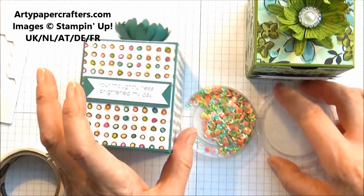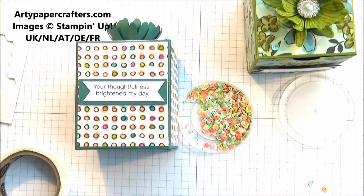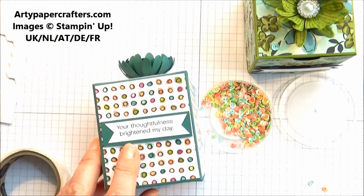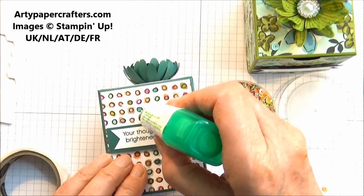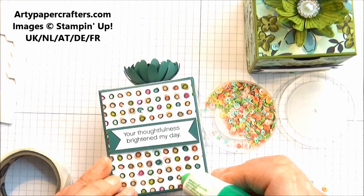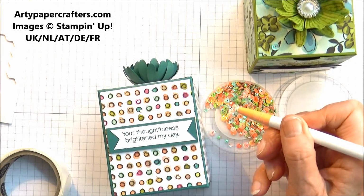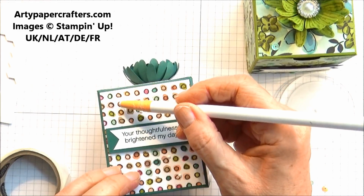So these are Stampin' Up's iridescent sequin assortment. And I've got my little China marker that helps me to pick them up. And I just use a bit of wet glue, so wherever you want a sequin, put some wet glue. Then I pick them up. So I don't think it matters what colour we use, because all of these colours will go.